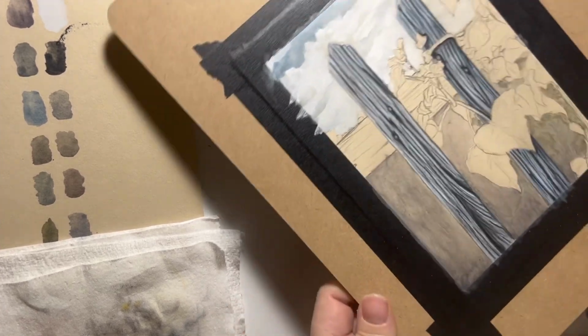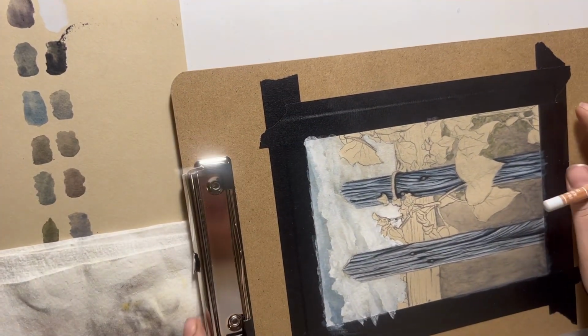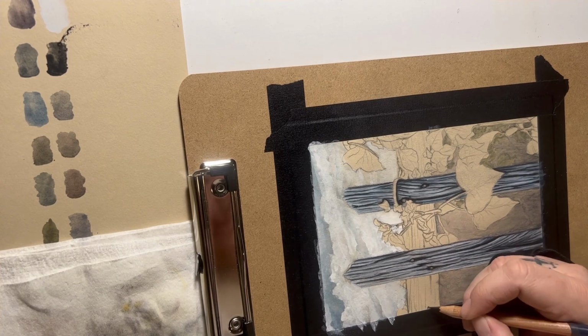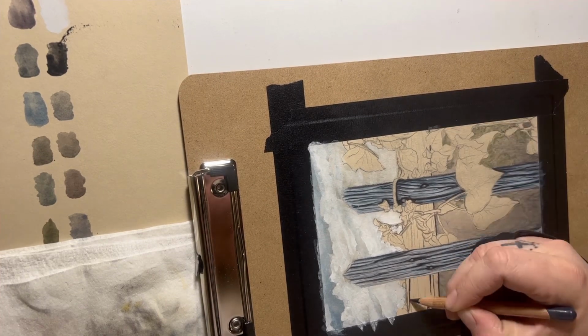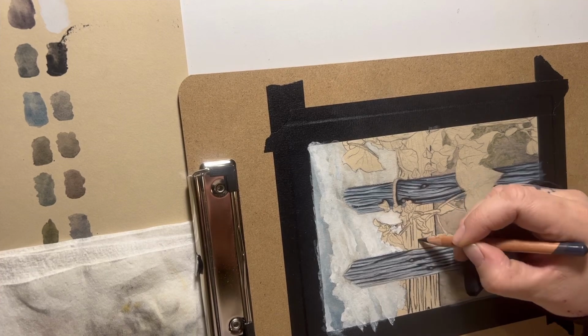Now, it's okay, you don't have to always keep your painting upright. I end up turning mine sideways so that I can continue working on my fence and it'll just be a little bit more comfortable, especially if I'm working straight up and down. It just helps me to keep my lines a little bit more, like I guess it would be horizontal or vertical.